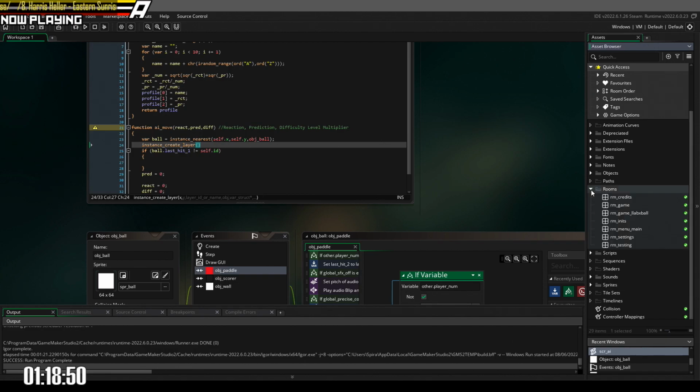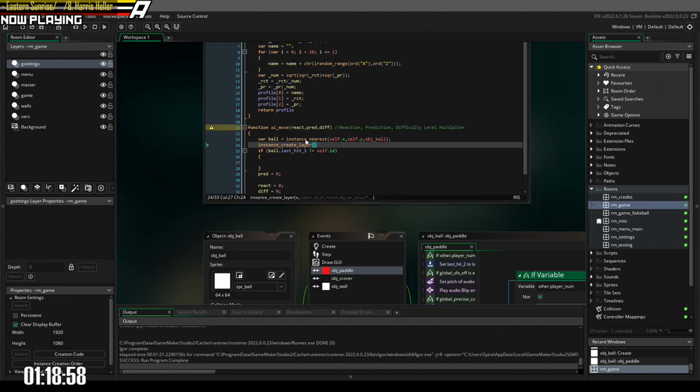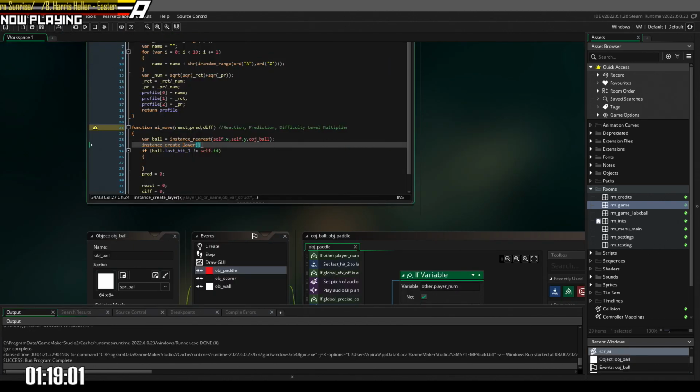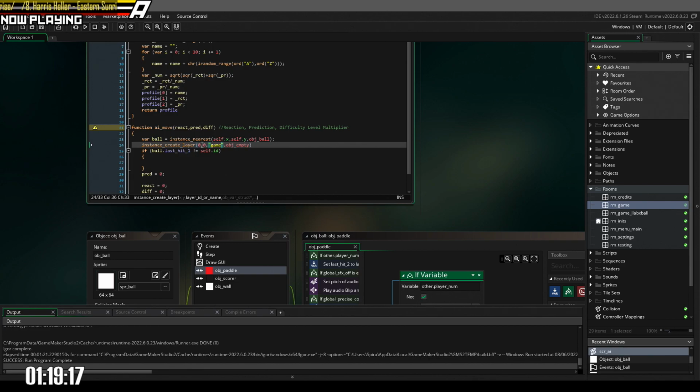Instance create layer rooms. I guess game. And variable object is going to be obj empty. Alright.